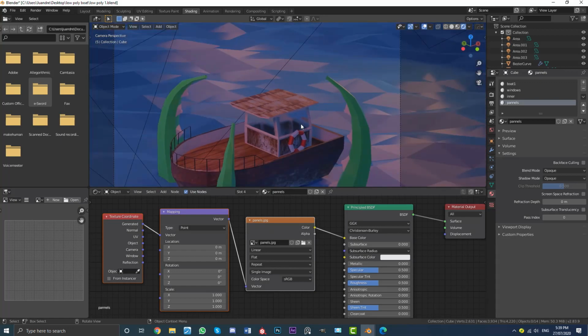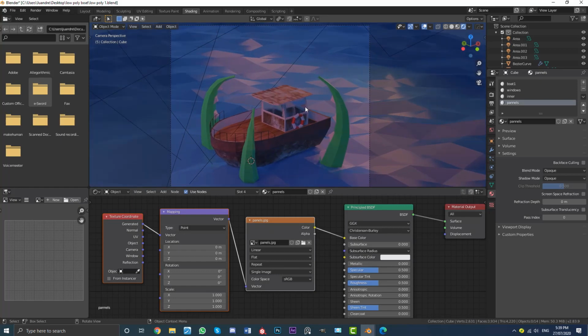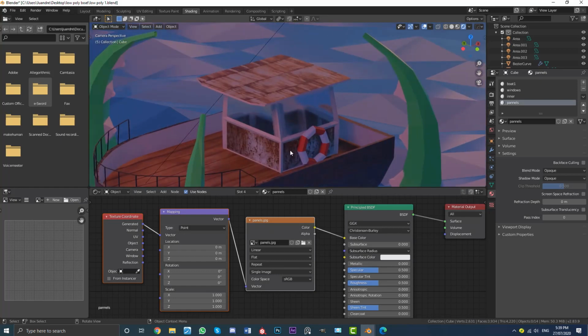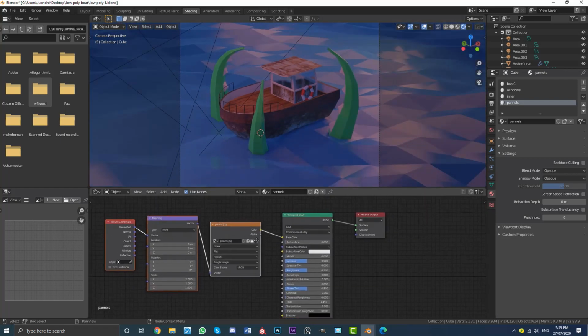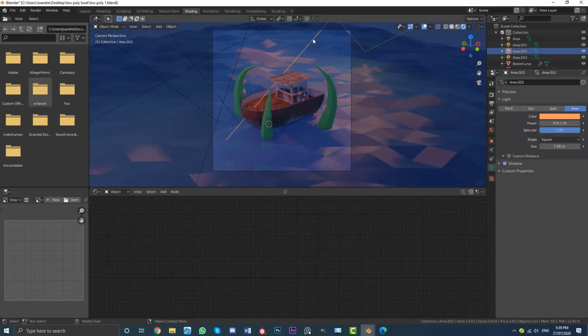So go have a look online. There's tons of free rust textures out there. But that is about it. It's not very complicated with the materials here at all. Very simple, very stylized, very, very simple node setups, and very simple lighting.